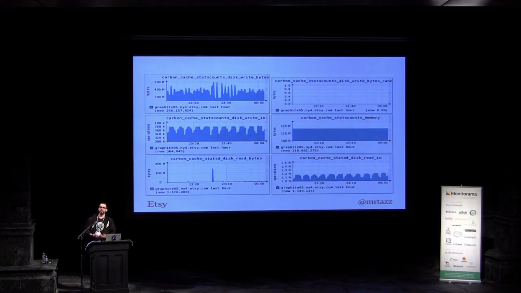graph in Ganglia the disk writes, and a lot of metrics about the health of Graphite. Because it turns out if you're having Graphite problems and you're trying to debug Graphite with Graphite, because your graphs are in Graphite but Graphite is down, it's kind of hard to figure out, blindly, where are my metrics and how do I figure out how this thing is still working. That was a big problem we had with the previous setup, where we didn't have Ganglia scripts set up for it. So right now, with the new setup, we can look into Ganglia and see, oh, that's interesting, one cache is not writing to disk anymore, so what's happening?